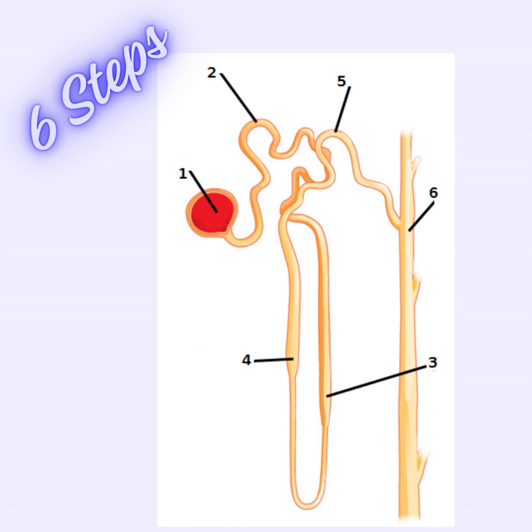Number 2, what you'll notice is that the tube that forms there is very twisted. Because it's very twisted at number 2 and number 5, it is known as convoluted. Convoluted tells me that it's twisted. So this twisted network will also be named because of where it's located. And in this case, number 2 is very close to number 1, so it's proximal. Remember, like with the bones of your fingers, how you had proximal closer to the point of origin and distal closer to your fingertips because it's further away from the point of origin? The same thing applies here. Number 2 is proximal and number 5 is your distal convoluted tubule, right?